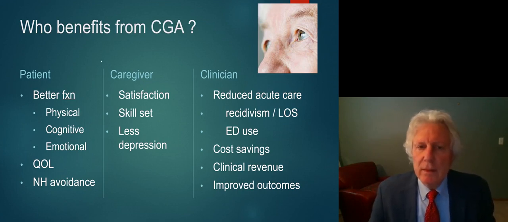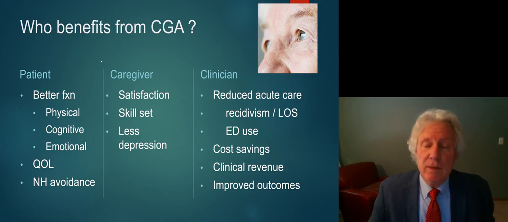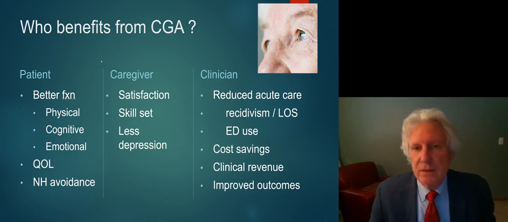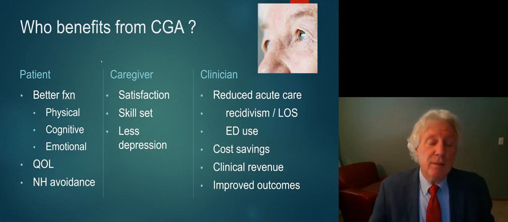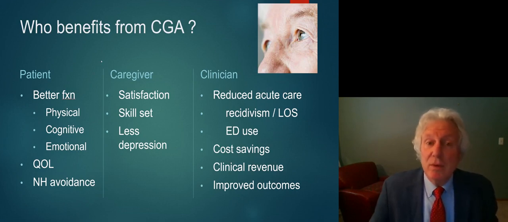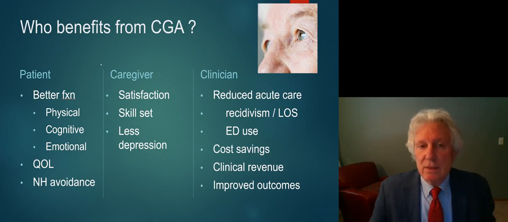In terms of the caregiver, there's improved satisfaction uniformly. When caregivers are asked, how did geriatric assessment go? They all have a higher level of satisfaction. If you happen to be a healthcare administrator, getting those Press-Ganey scores can be so important. The caregiver also benefits by obtaining a stronger skill set for how to manage particularly the memory impaired patient.